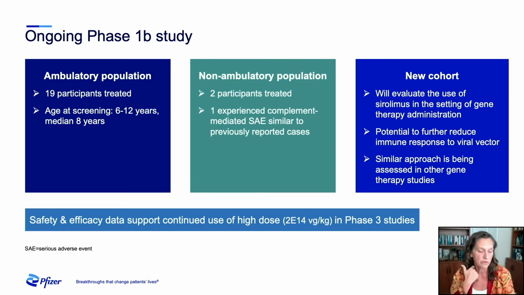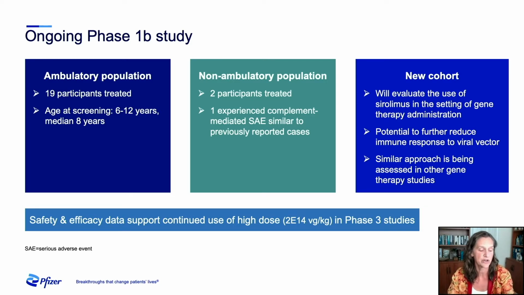We will continue enrolling our non-ambulatory participants into this cohort as soon as our protocol amendment is approved, which we expect to be in the very near future. So what's really important about our experience so far in our phase 1 study is our data continue to support our chosen dose, and that also we have a really good process for monitoring and addressing any issues that may arise.